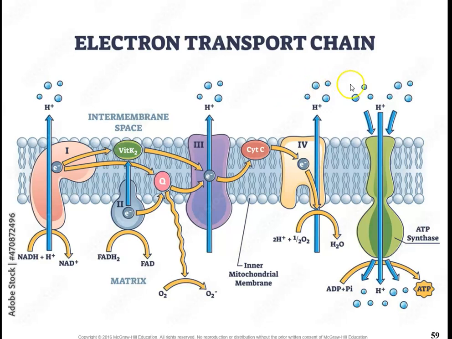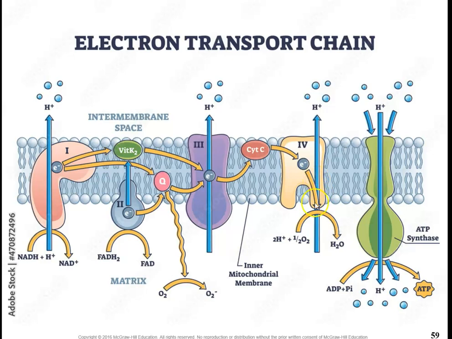So these hydrogen ions want to flow down their concentration gradient into the mitochondrial matrix. And when they do that, they produce ATP through ATP synthase. So the hydrogen ions essentially are the kinetic energy, their kinetic energy flowing through here powers ATP synthase, and allows ADP and inorganic phosphate to become ATP.